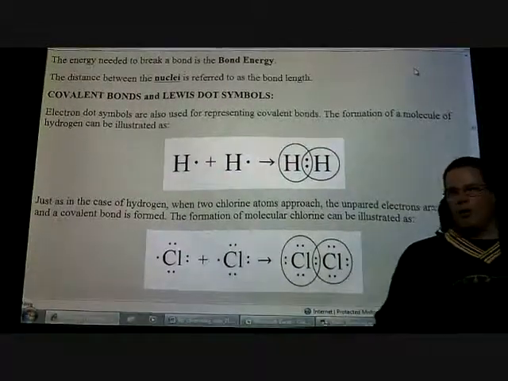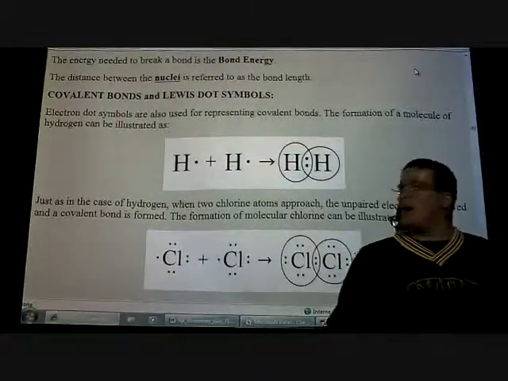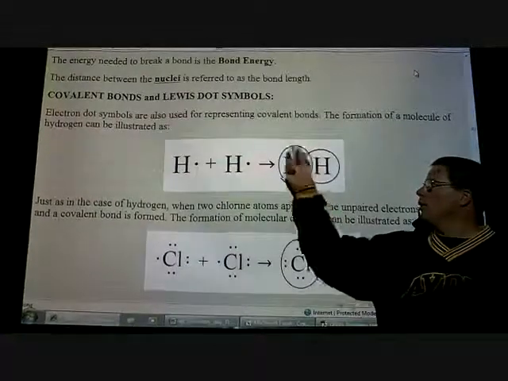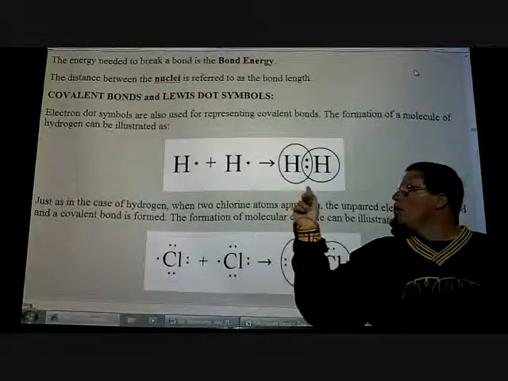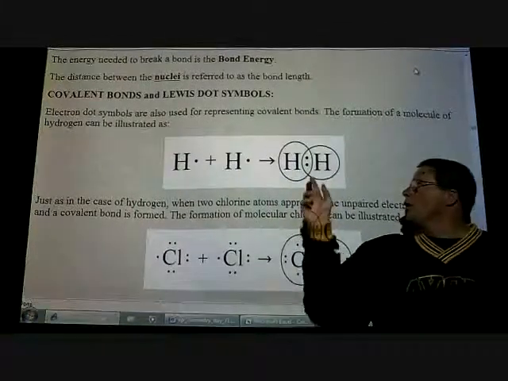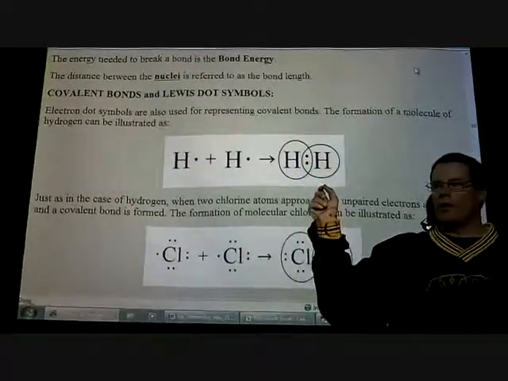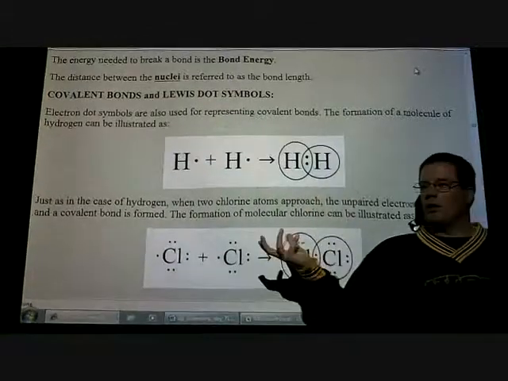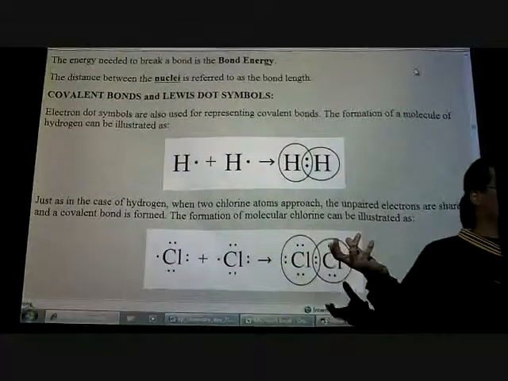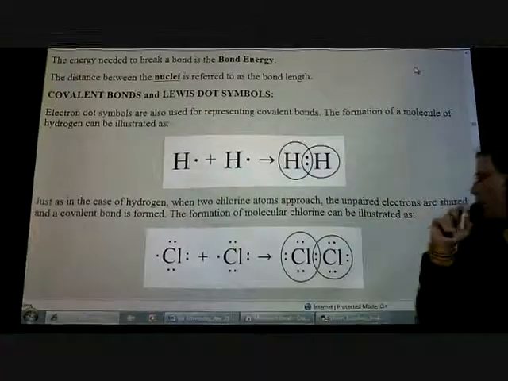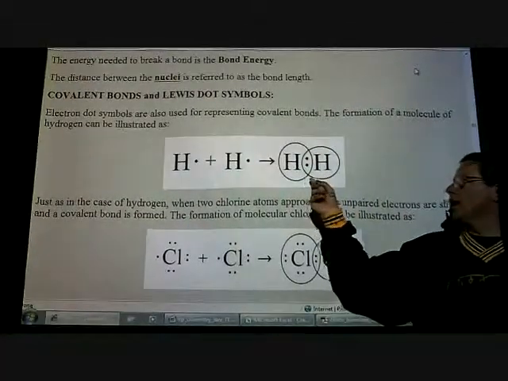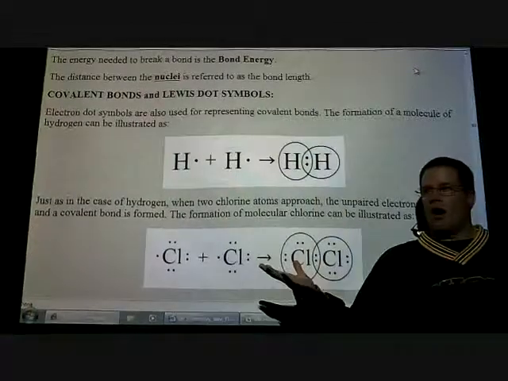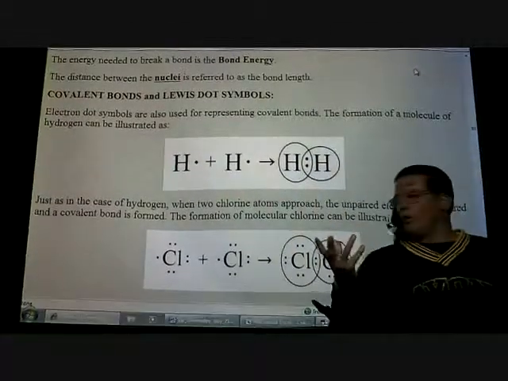Even though we're not going to do any Lewis structures today, here the circles along with covalent mean sharing. So when we draw our Lewis structures, you'll draw the number of electrons that each atom is possessing, and then who is being shared with each other. When I look at the hydrogen, all the electrons are being shared, because hydrogen can only have one electron, but when it's full, it can have two.